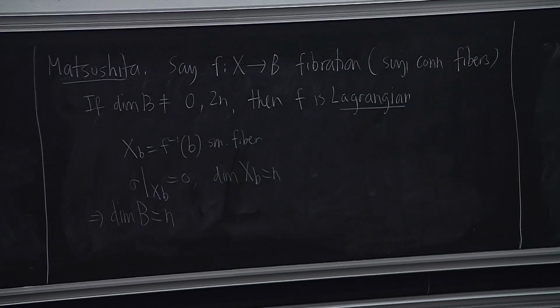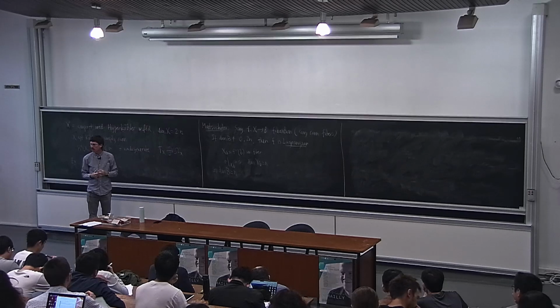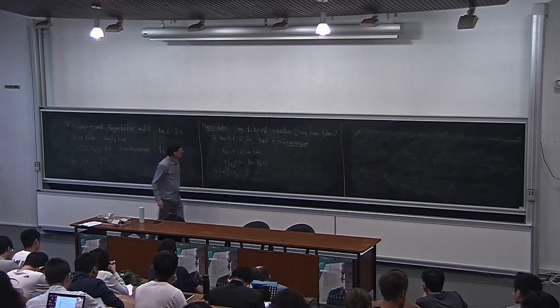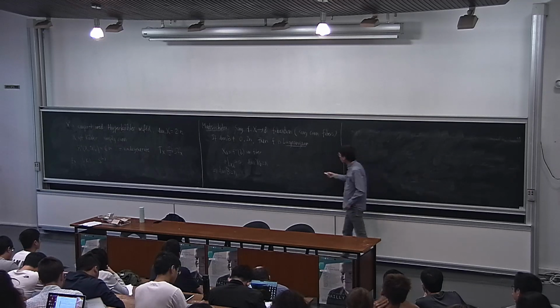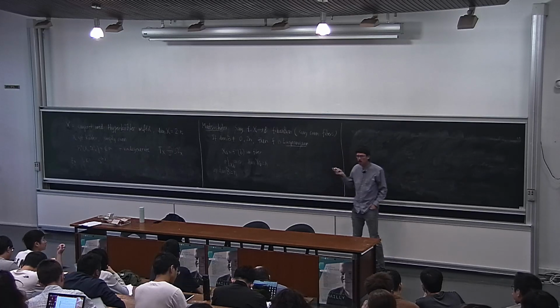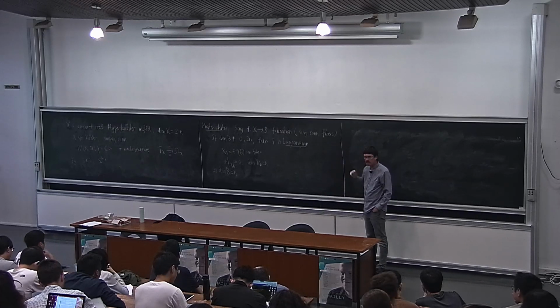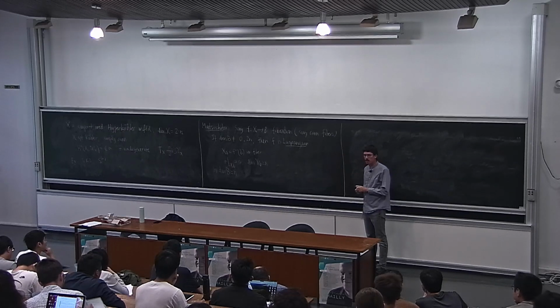OK, so the only sorts of maps you can have is you map to a point. Then you can have maps among different compact hyperkähler things of the same dimension. But every other non-trivial map is a Lagrangian fibration like this. And so the goal is to understand these fibrations because, again, if you wanted to, to some extent, classify these things or understand their structure, these are basically the only maps that you can work with.